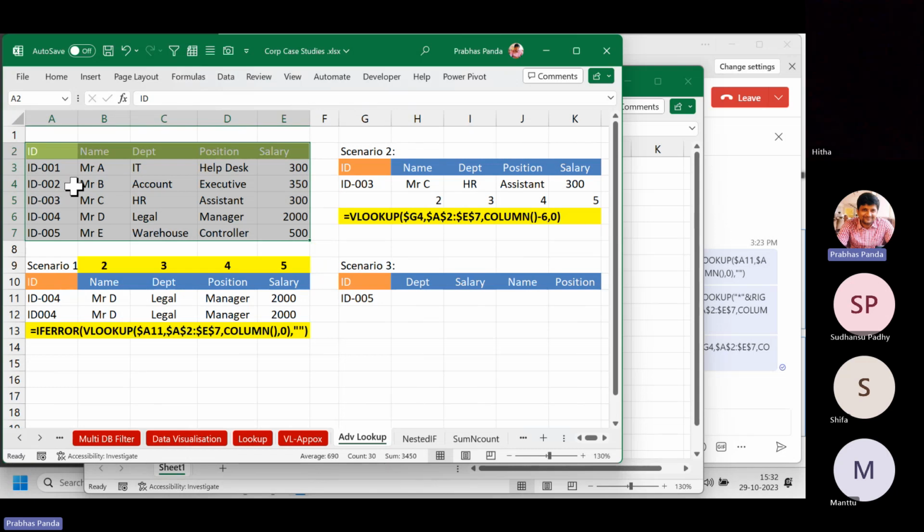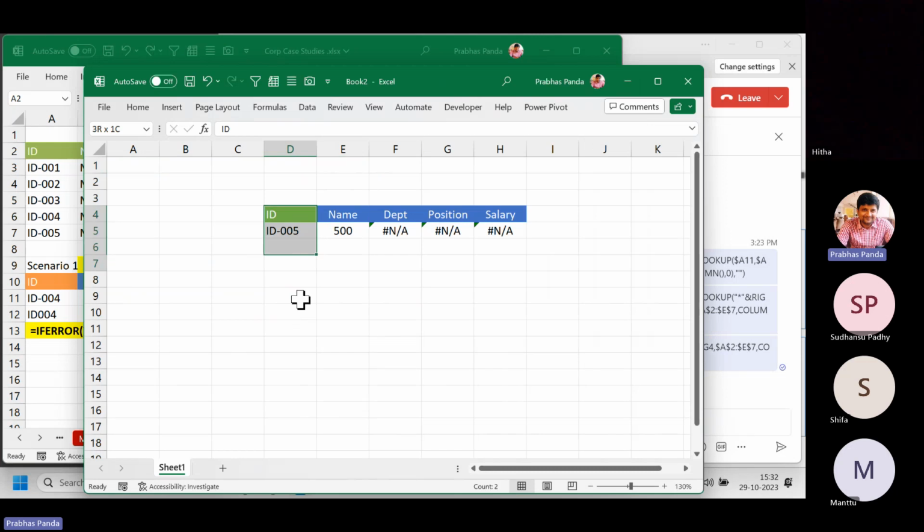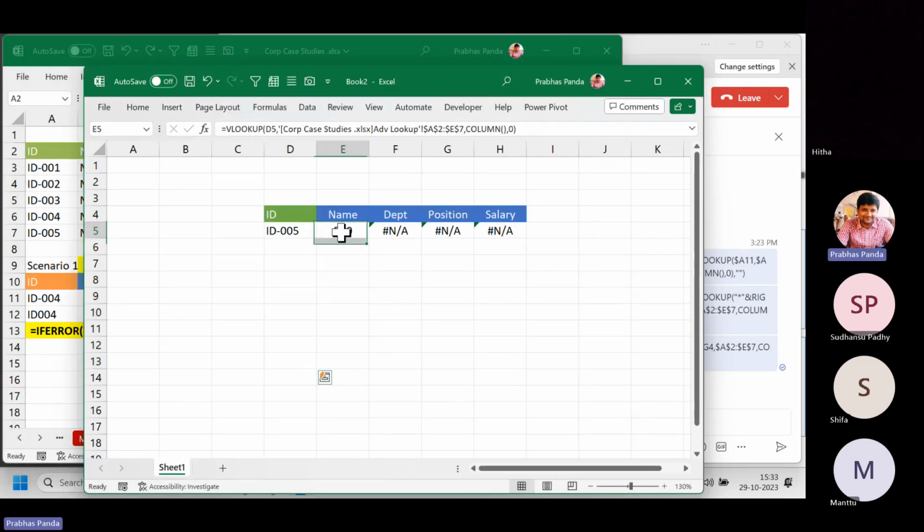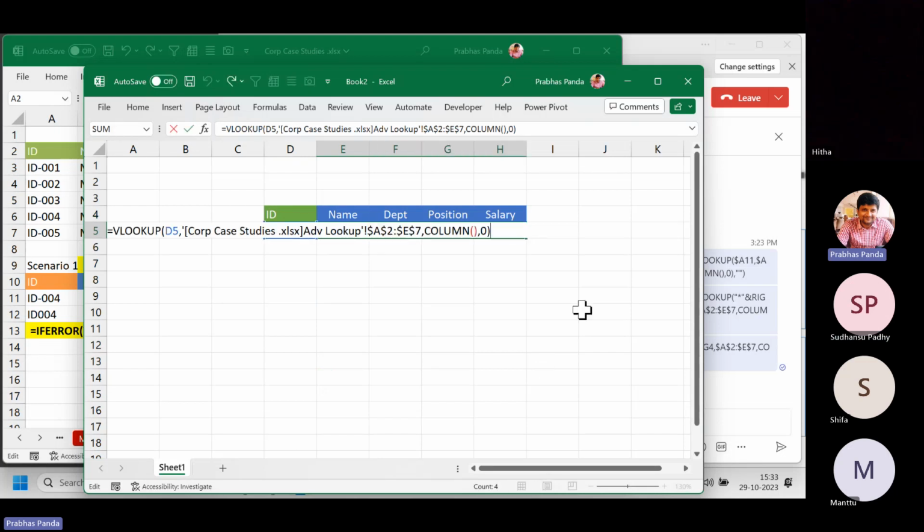Since my location is changing, here my data starts from column A, but here my data is starting from column D. So the location is changing. Can you see that? Yes. So this is the reason why we need to make it a proper column option. See, now I am writing my formula in column E. E is actually 1, 2, 3, 4, 5. But name is in column number 2 in my master data. So what I need to do? Minus 3, and Ctrl+Enter.